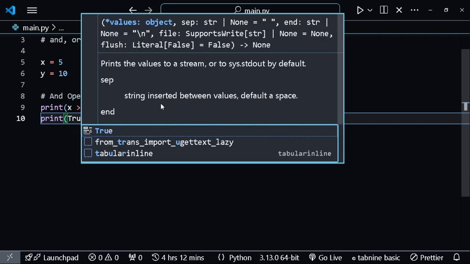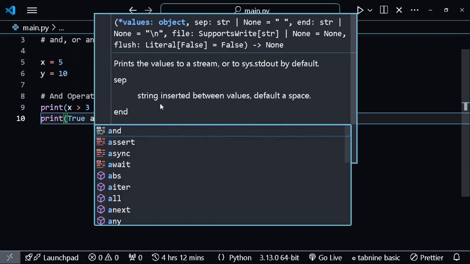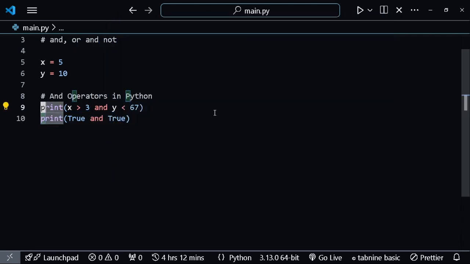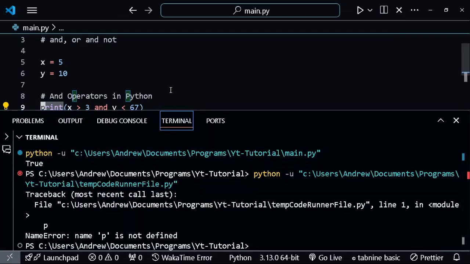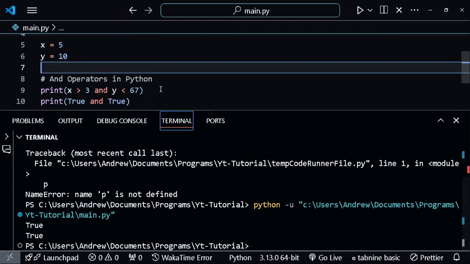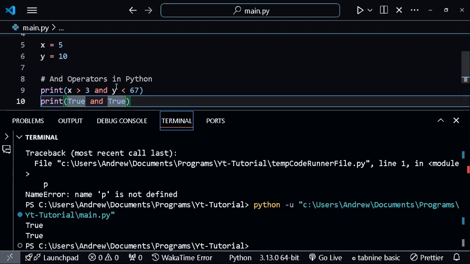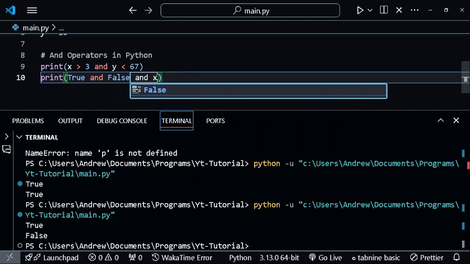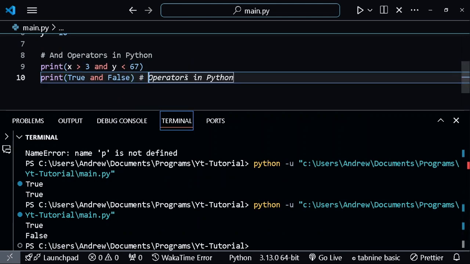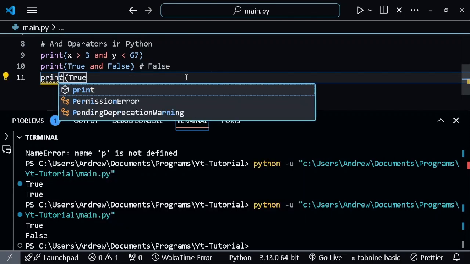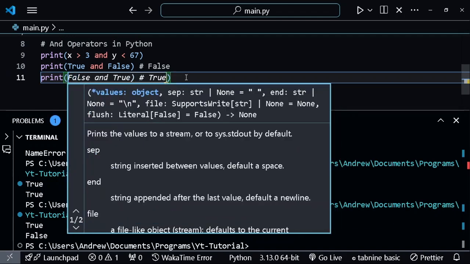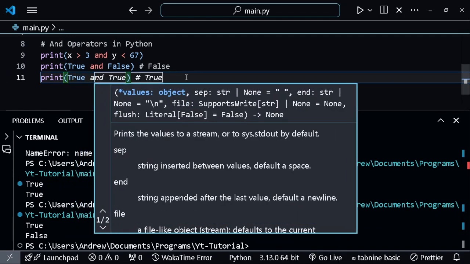And now there's another way you can use this operator in Python. As earlier said, this condition must be true, and I'll just say and true. If you are comparing true and true, definitely we are getting true. But if this happens to be false, that will be false. So I'll go ahead and comment this to be false and print. Okay, true and true is true.